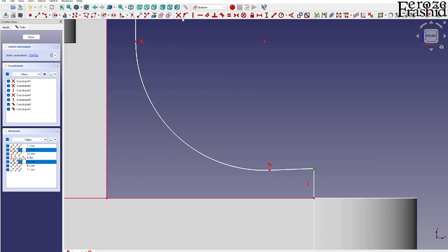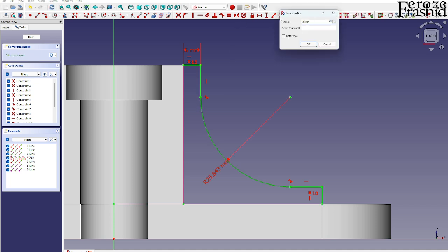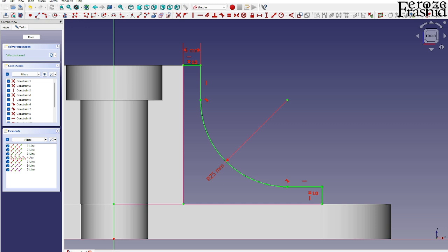Okay, these two will be the same, and this will be horizontal, and these two will be equal. This will be horizontal, equal to 5. This radius is 25, it's given, right? And then let's go ahead and close the sketch.